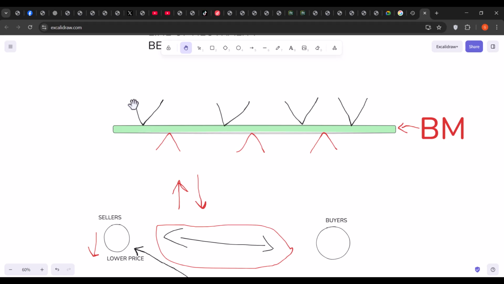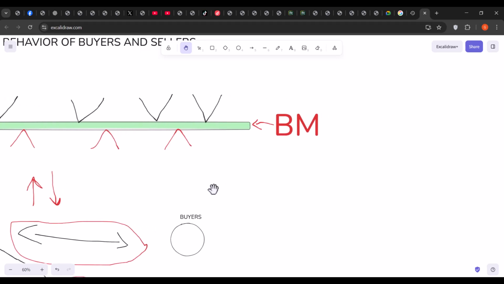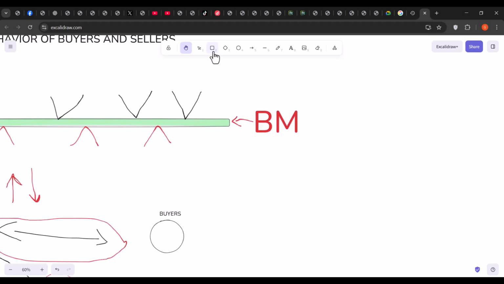All right, so the sellers are sitting on the top over here to push price down, and the buyers are below over here to push price up, to increase the price of an item. You understand? Yes. Now, what is the whole idea behind the line of neutrality, and how does it work? So you remember I told you like a minute ago, that if you don't pay close attention, I'll be saying something and you think that it is contradicting, but then it is not contradicting. So now let's talk about that particular thing I was referring to.